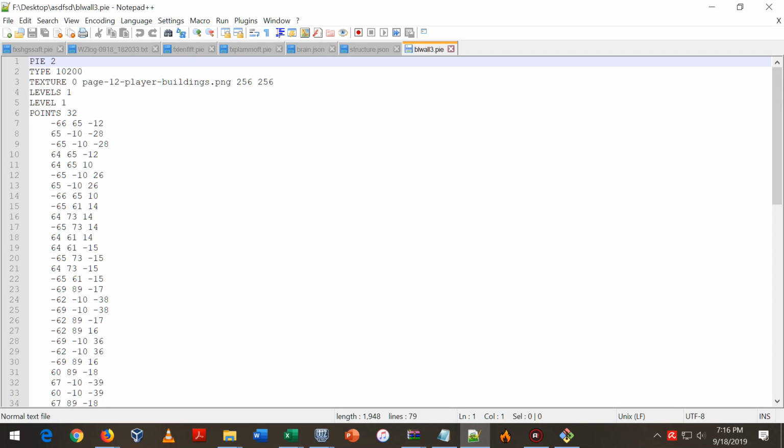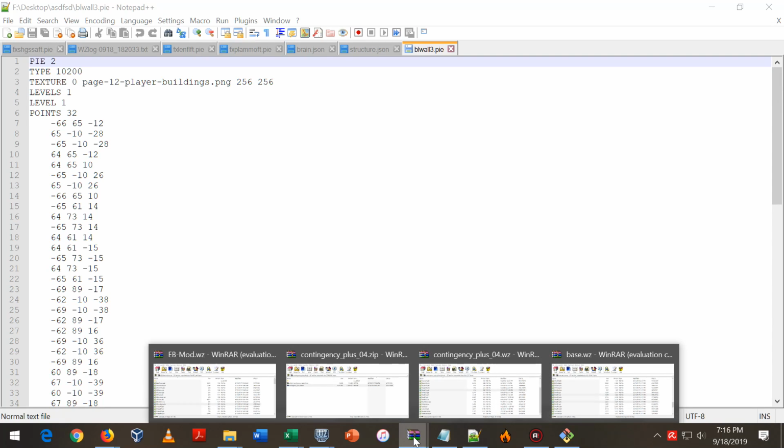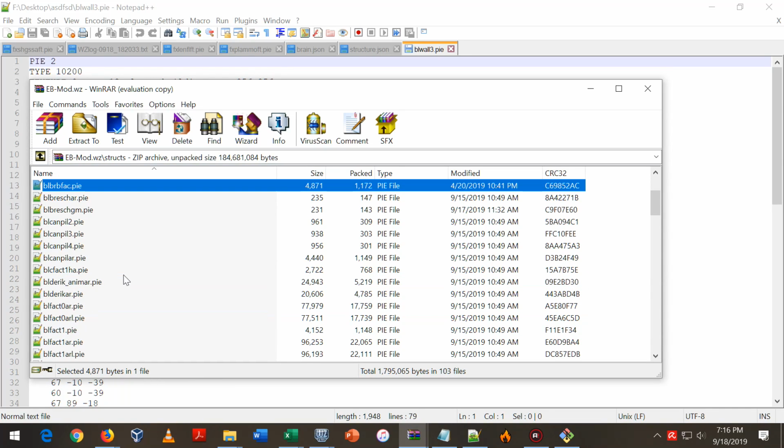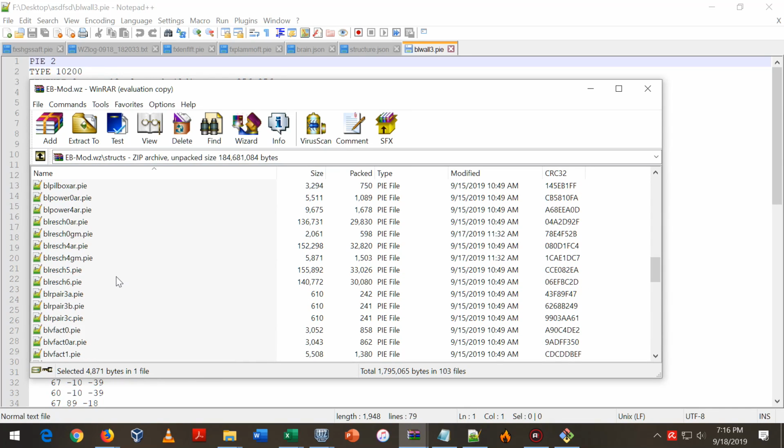Alright, so this is the original size. And what do we have for a modded size? I'm basically just looking for the factor of what I multiplied all these numbers by.